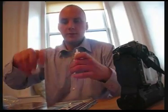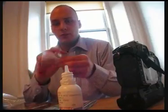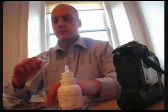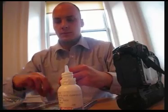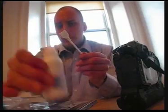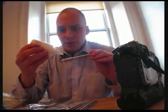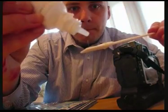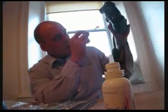And what we do, just open this, and then open this. Try not to get any dust in anywhere. Don't touch the end of the swab, but just drop 3 bits of this onto it. 1, 2. Okay, so that's the 3 bits on. And just give it a little shake. Make sure you take off any kind of excess. And then you just swipe both ways with a little bit of pressure.